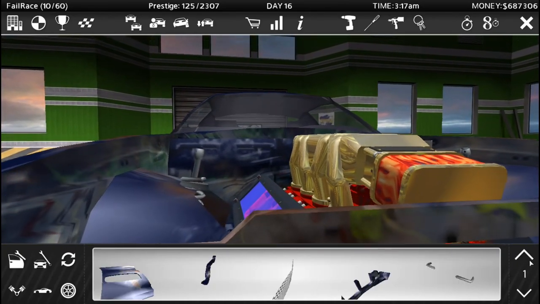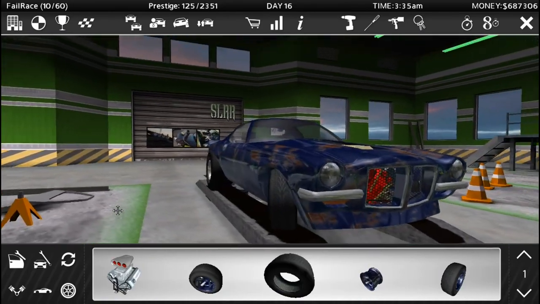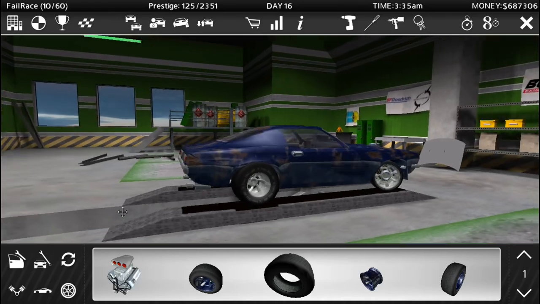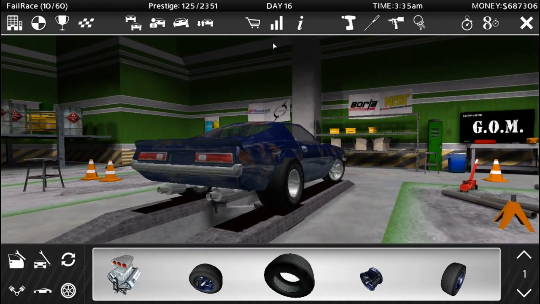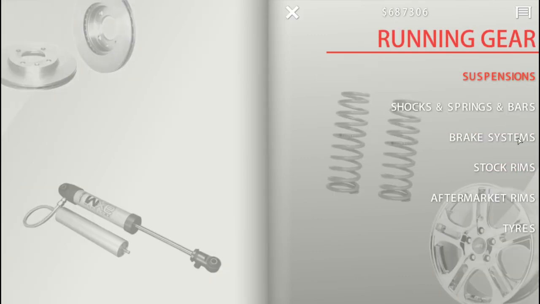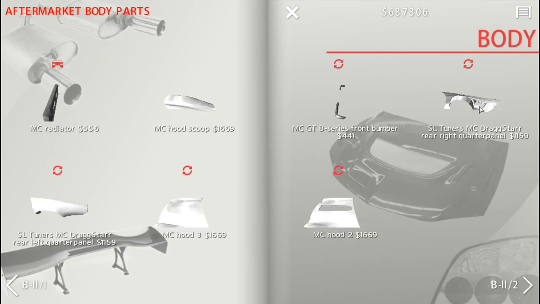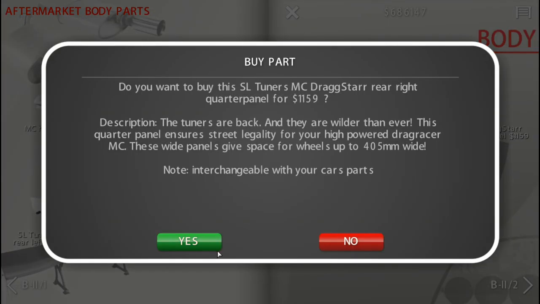Either way, there we go with our car. It's actually not in bad nick to start with. I will give it that. We will get an almighty wing, I think. I think we should for this one. No, wait, what am I doing? It'll be under body, won't it? Are there aftermarket body parts on this one? Ooh, shall we go for drag rear quarter panels? Yeah, let's go have a look at them.